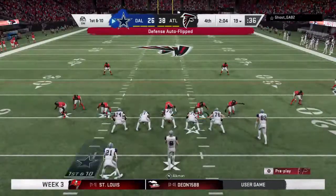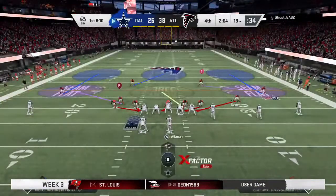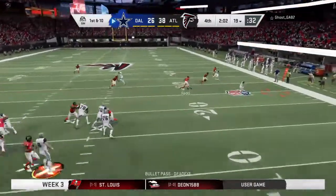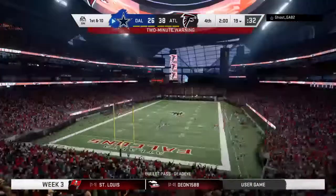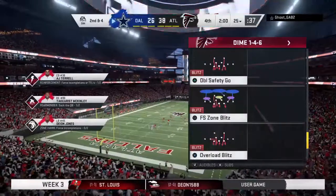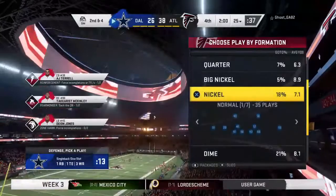About set for this next drive by the Cowboys offense. And the turnover last time, that's sort of been symptomatic of their struggles here in this one. Good word. I like it, though, because you're exactly right. All game long, they've struggled moving the ball, turning it over on the last possession.